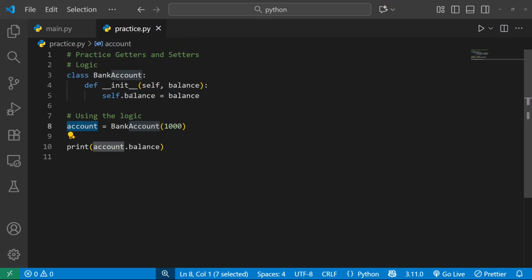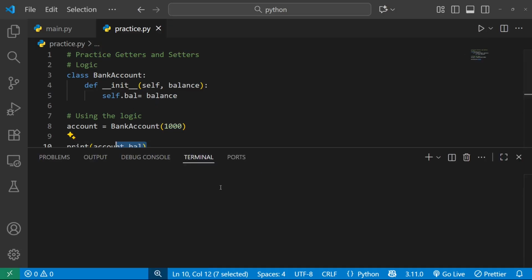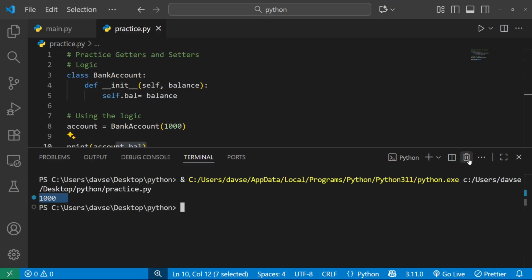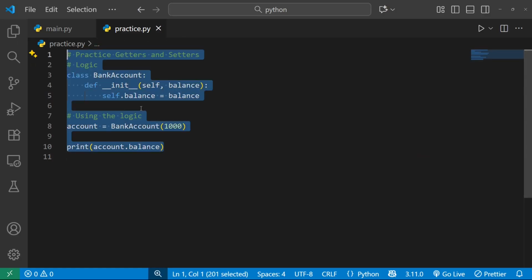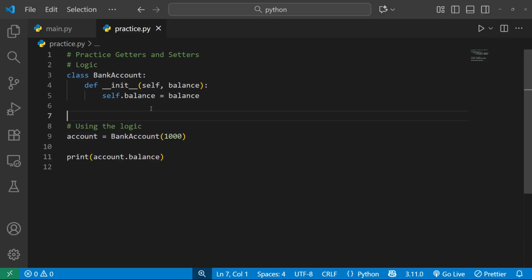So account.balance is the 1,000, okay? Because if here it was bal, for example, I can call it bal as well, and it will work perfectly. I will put it back, and this time I would like to show you and practice the getters and setters, okay?